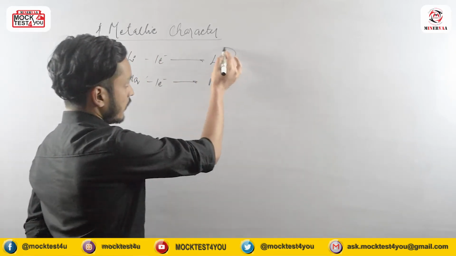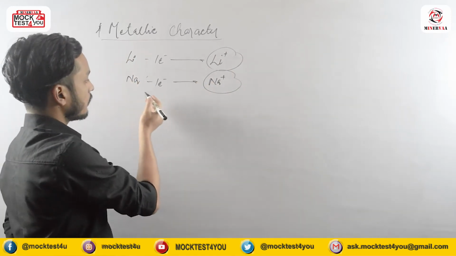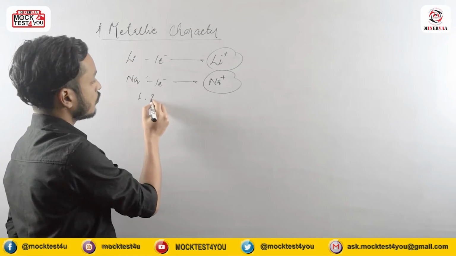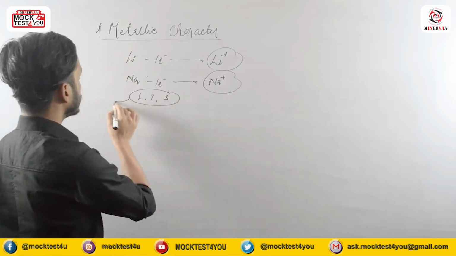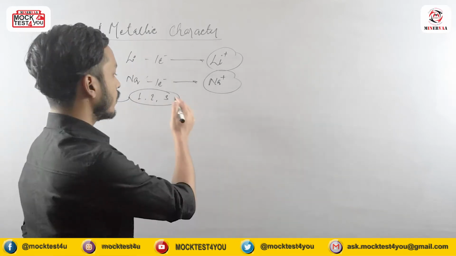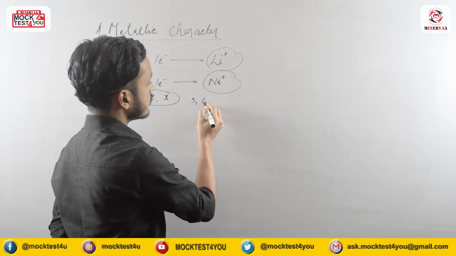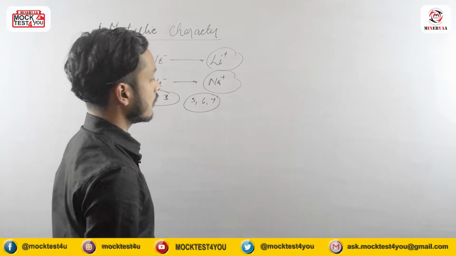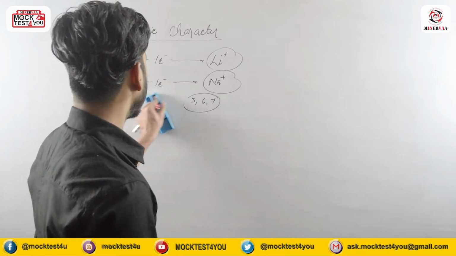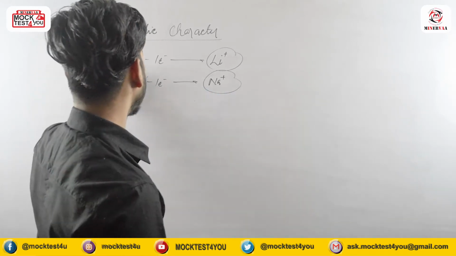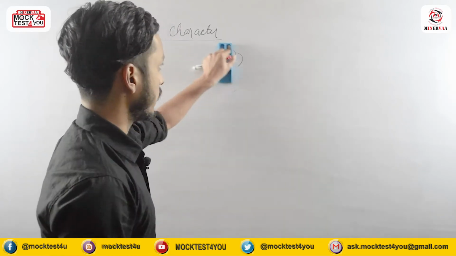So you can easily identify metals and non-metals like this. If they have 1, 2 or 3 electrons in their outermost shell, or the valence shell, they come under the category of metals, because they can easily donate 1, 2 or 3 electrons. And if they have 5, 6 or 7 electrons in their outermost shell, then they will be non-metals. So we will see the trend. We know that a metal has a tendency to donate electrons, and it can easily donate electrons to convert into electropositive ions, right?